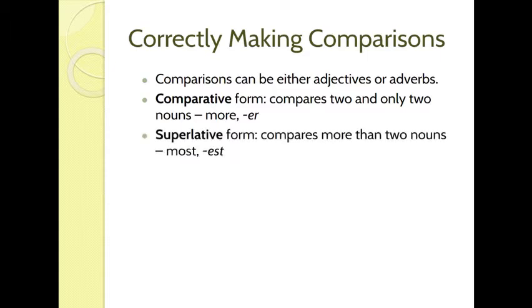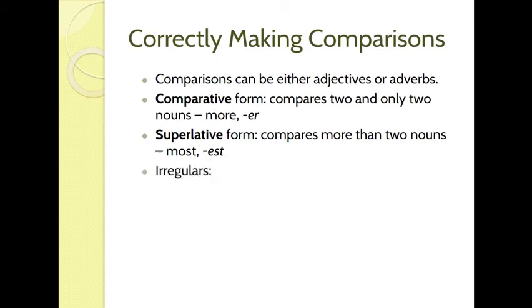Superlative. That compares more than two. That's the most or the EST form. So one thing to already be mindful of is to count how many things are being compared. For example, if you have one sibling, then one of you is not the oldest, one of you is not the youngest, because there's only two of you. You can only be oldest or youngest if there are three or more. If there's only two of you, there's the older and the younger, not oldest and youngest. So sometimes we use these terms commonly, but they don't actually make sense because we're not using them correctly.